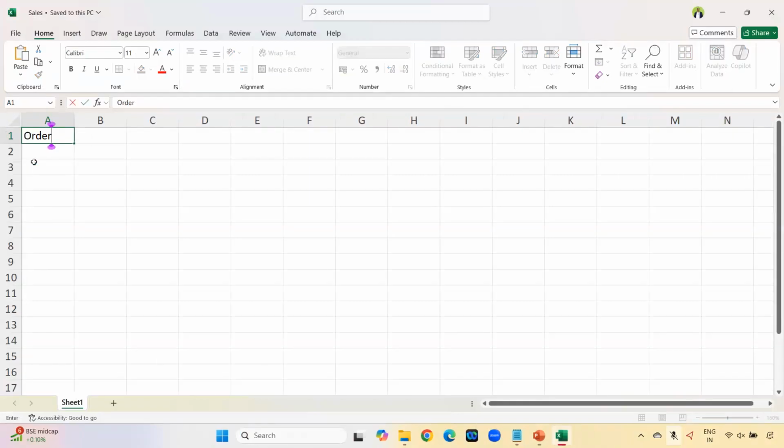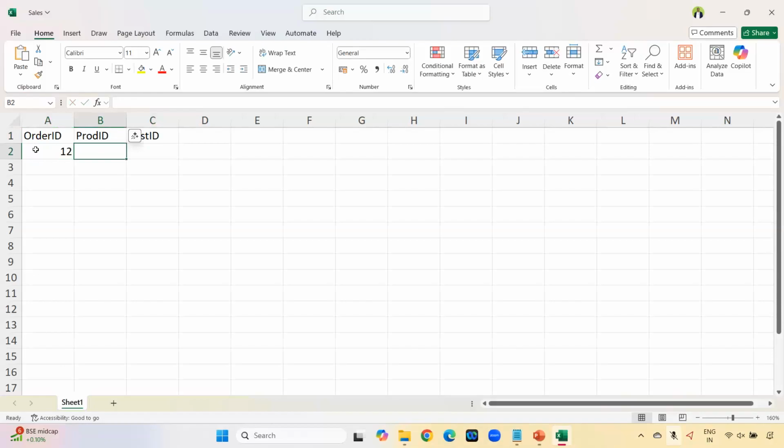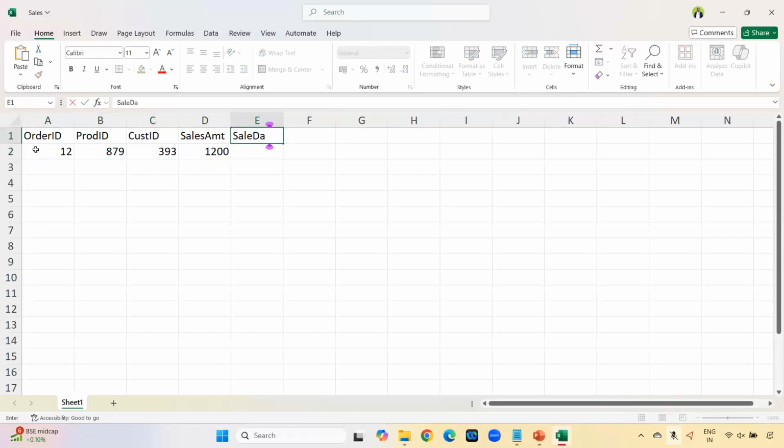What is that? Order ID, product ID, customer ID, like that. I want to store product number, customer number, the product, and the sales amount, say 1200. Then the sale date, December 12th, 2021.